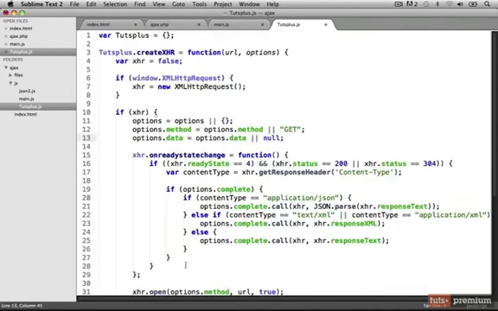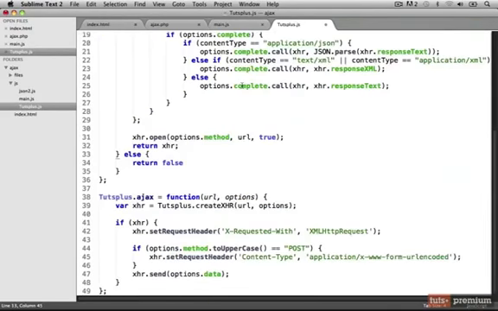Now the last change we need to make in order to do post requests is we need to format the submitted data that will be sent to the server in a proper way. So we're going to need to format whatever was passed in to our options.data. Currently this data is being submitted as an object. So if we look in our main.js file, you can see that we're passing in this object with the email and the emailVal variable. Now by passing it in as an object, this allows us to easily pass in multiple key value pairs of data. But the problem is, since it's coming in as an object, and we're passing that straight into our send method, this is not going to work.